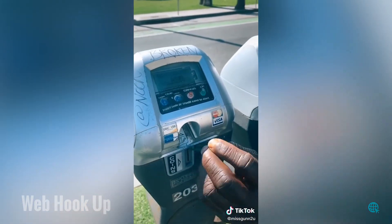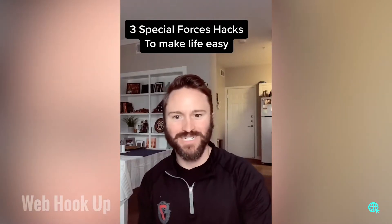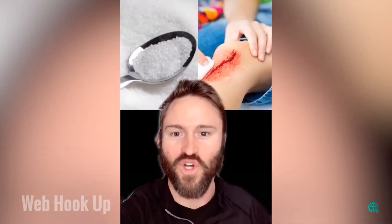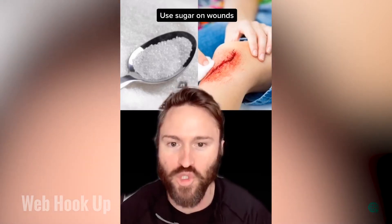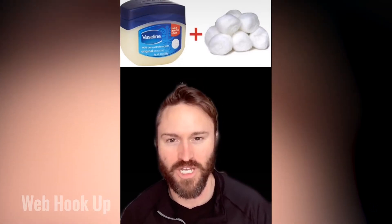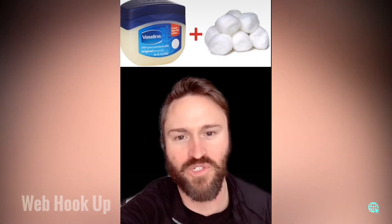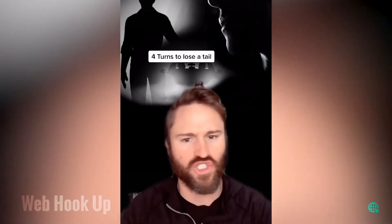First aid in a pinch: you can put sugar inside of wounds to prevent bacterial infections — this is backed by science and was the most popular wound care remedy for centuries. Cotton is a great fire starter but burns too quickly. By covering cotton balls with Vaseline, you get a strong steady flame. Put them in Ziploc bags to use whenever you need them — great for army special forces selection. Duct tape is huge in preventing blisters on your feet. If you ever feel someone in your rearview mirror is following you, make four consecutive turns. That should lose the tail; if not, call the police or drive straight to the police department.